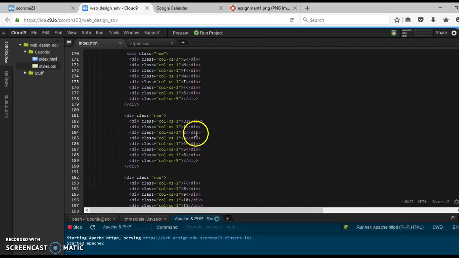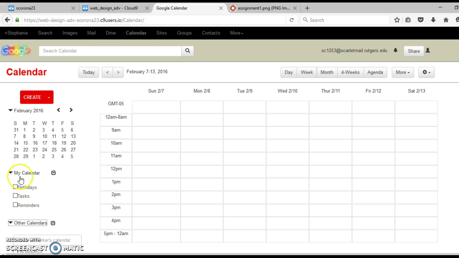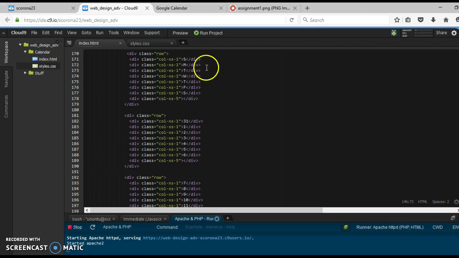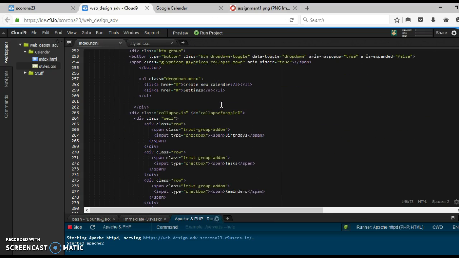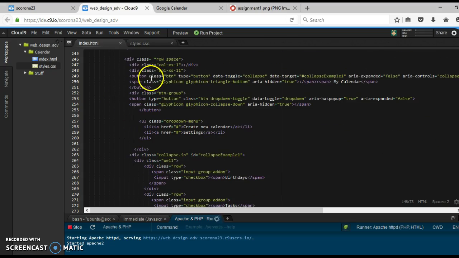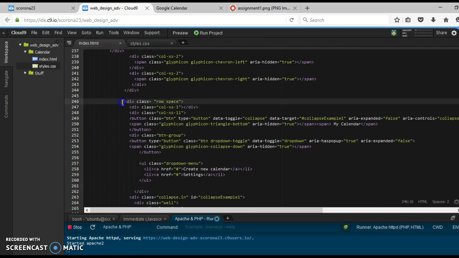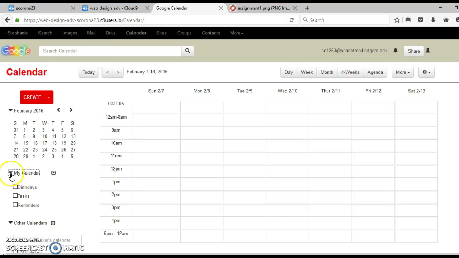And then underneath I added my calendar. After I did that, I made another row right here, and I made my calendar, and I did the little glyphicon for this part, and then I also added this.